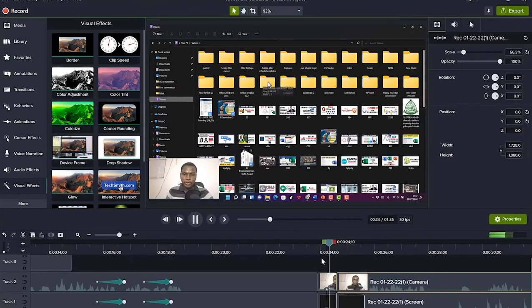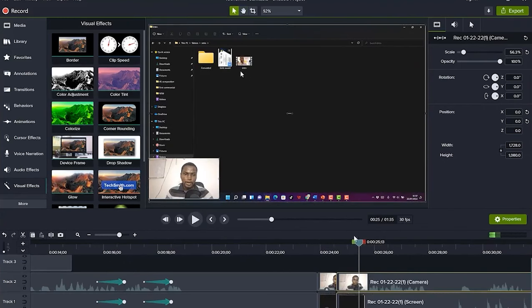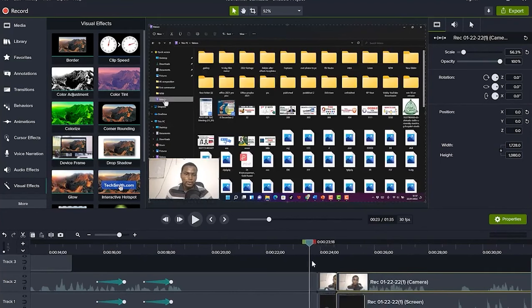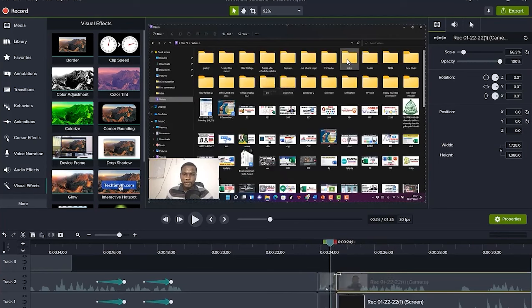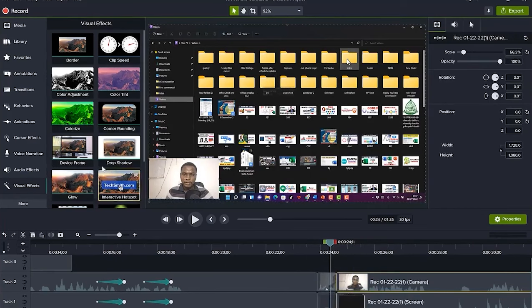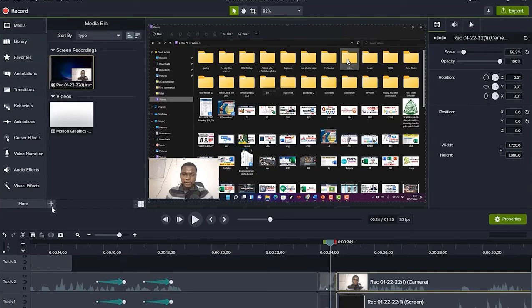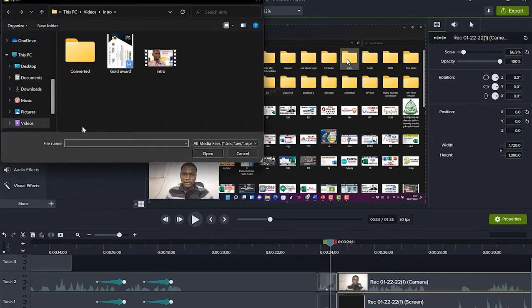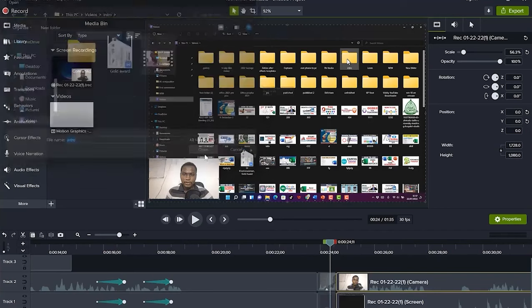At any given point, you may want to bring media into your clip and join it. You can bring in media very easily. For example, you can bring in some b-rolls, videos that you want to put on top of a video, or you want to transition from one video to the next. All you need to do is come back to media, click on the plus sign over here, and import media. Whether it is a video, a simple audio, or an image, you can easily select it and click on open.